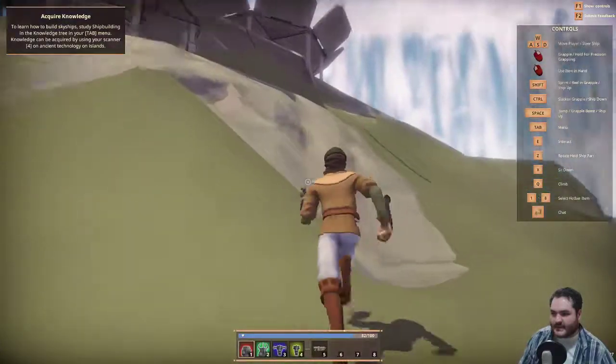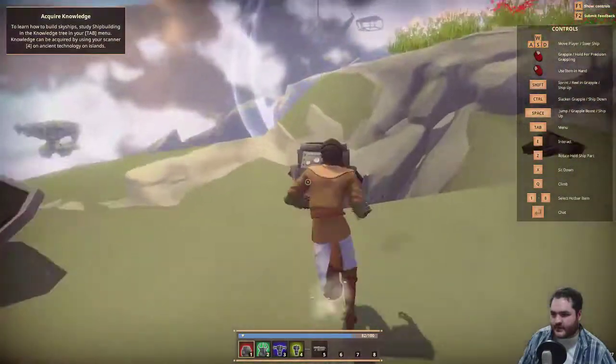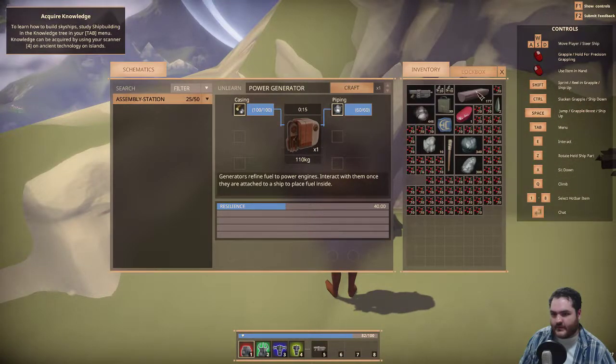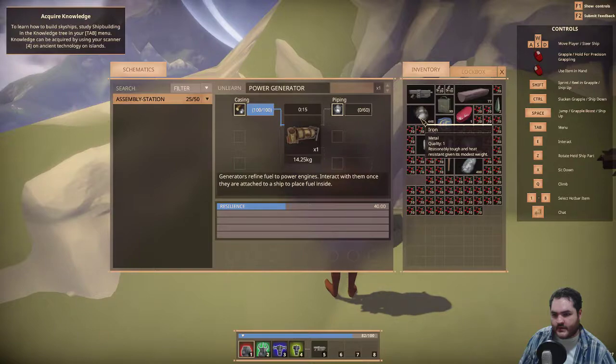Alright, there's my little dinghy, though. Alright, let's get ourselves over here. Like, it's a little confusing because it's just like, oh, hello. Alright, pull both those out. So that was 75 kilograms before. 14.5. Lead is heavy as hell, tin is light as hell, iron, yeah, that's what we want to use, iron. That's significantly lighter. Alright, so let's craft one of those.